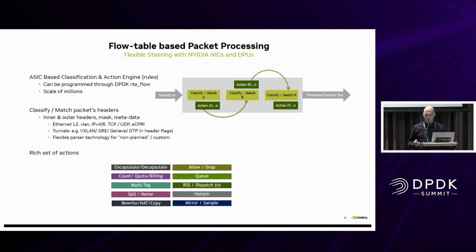Specifically to the talk that we are doing today, the classification is based on a GTP header, including a header extension that is required in 5G, and the actions are encapsulation, decapsulation of GTP, doing RSS that we will see in a minute, using hairpin, counters. We are also using flow tags, which is the ability to define a specific metadata for the packet. We are using it to identify the user. There is a field in the GTP structure that is called TID. We are identifying it and applying a tag. Then the application can use it, and I will touch it again, so just remember it.